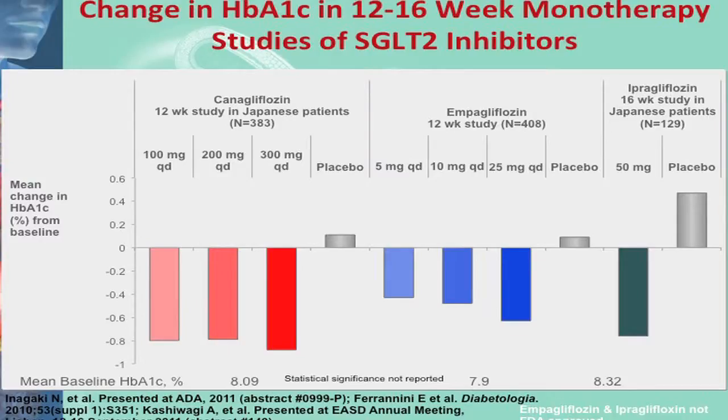This is going to be reversed in the gut. Okay. Now, I'm going to take you through some of the clinical trials evidence that essentially gives you a sense of what the landscape is in the abilities of these agents to do the things that we're excited about. A1C studies in monotherapy, okay? Here we see canagliflozin, empagliflozin, and ipragliflozin, which has not yet been approved.